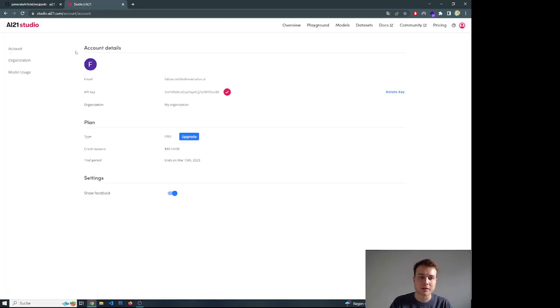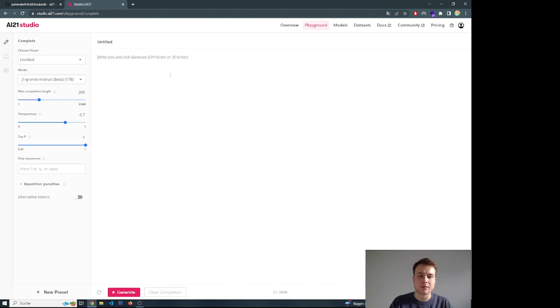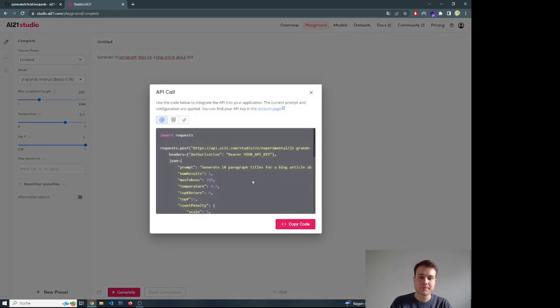What you can simply do is go back to the playground and go for something like generate 10 paragraph titles for a blog article about, and then here the topic at the end, and this will also be dynamically added in our code. So we can just copy and paste this again.